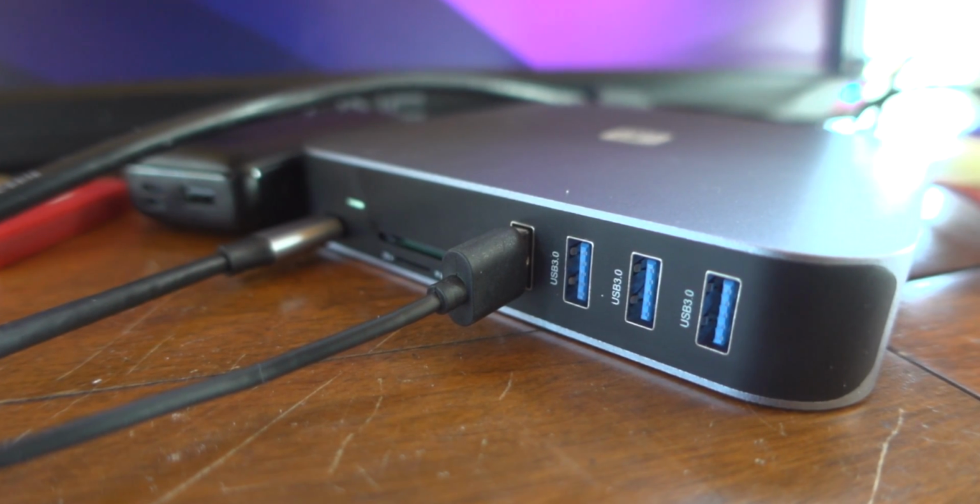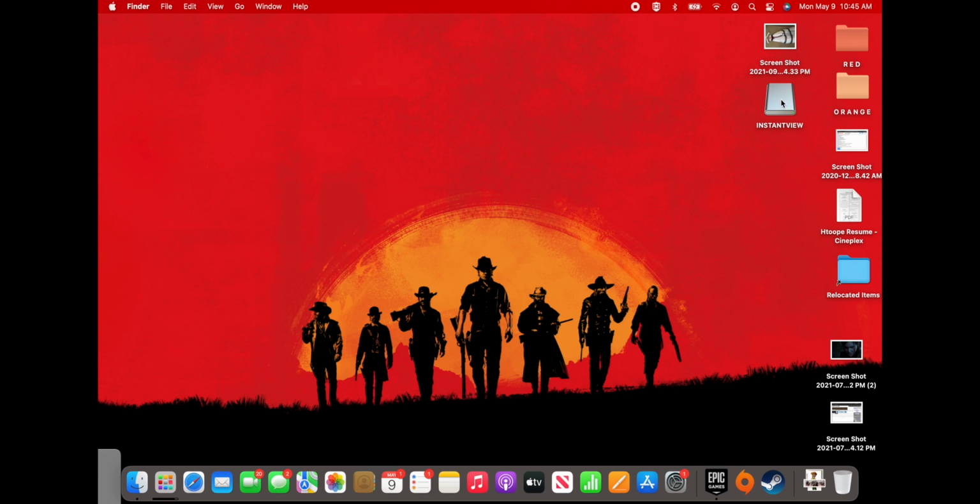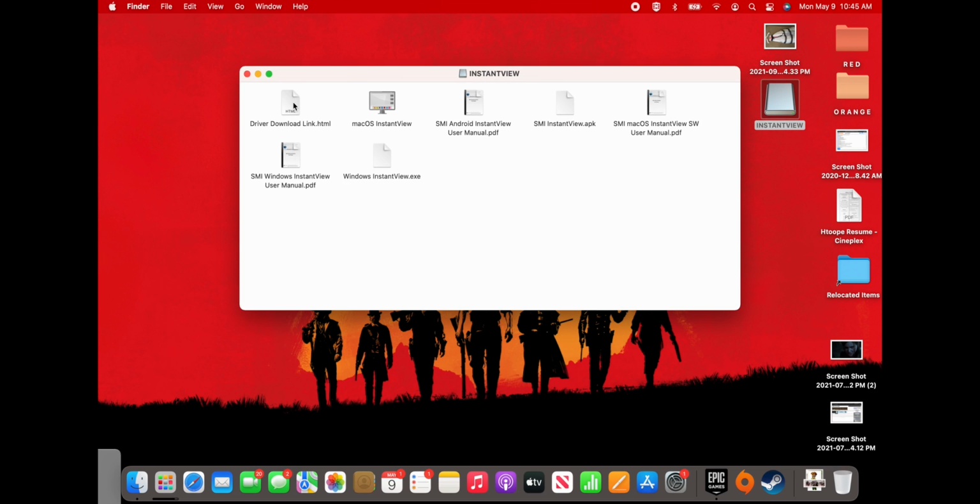Now this is where it gets a little different. We've got the dock plugged in with the USB-C cable. Just be aware the USB-C cable plugs into the port on the side with all the USB ports, and I believe it says host. On the other side, there's also a USB-C port, and that's the one that goes to your power. Once this is plugged in, you'll see on your Mac desktop something that says Instant View. When you double click on that, you will see a driver download link. That'll take you to the website, and you can download the actual program. It has a version of the software on the dock itself, which means you can run it directly from there. If you do run it directly from there, it may prompt you, and it did for me, to download an updated version. So either one of those two, if this pops up, should be good. But what I wanted to show you is what to do if this Instant View doesn't show up.